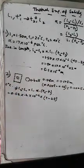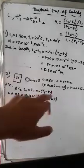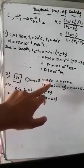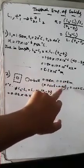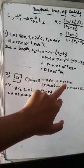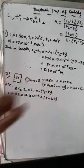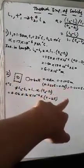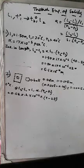We have to find out the increase in length. That was the initial value of the hole, this is the new diameter, the diameter of the ball. So the diameter of the hole must be increased by how much? You have to do the subtraction. I have done the subtraction, so it's coming to this.